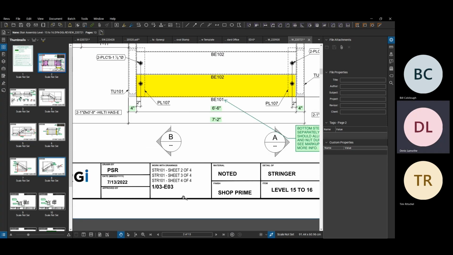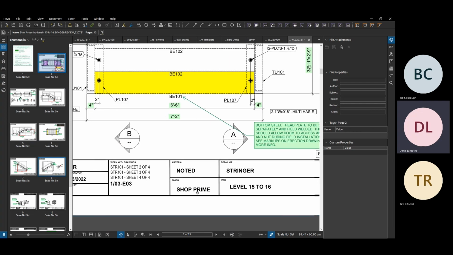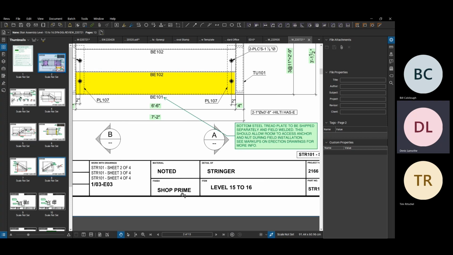Title block information. Assembly drawings will usually have, if it's steel or something like that, a finish applied to it. In this case, we had just a standard top primer finish applied to the steel. If there's something special, say it's supposed to be painted, we'll add the note, paint to match approved sample, or if we have a spec from a specific vendor, we'll add that information. It's quite possible that you might not have enough room in the title block to add any more specifics.